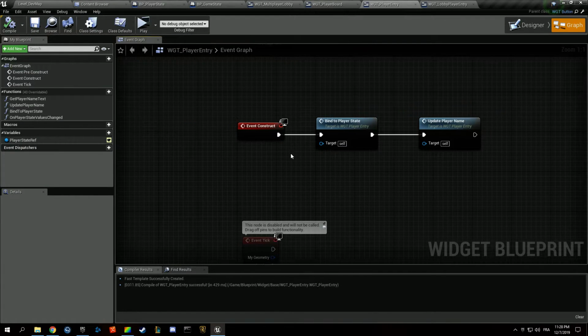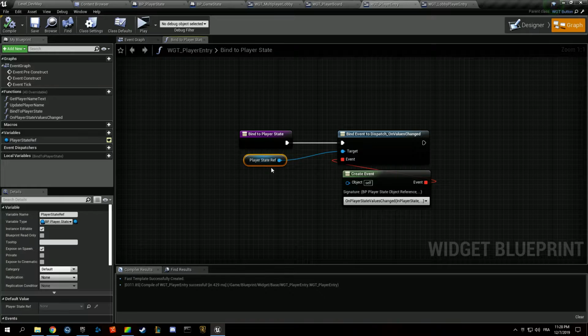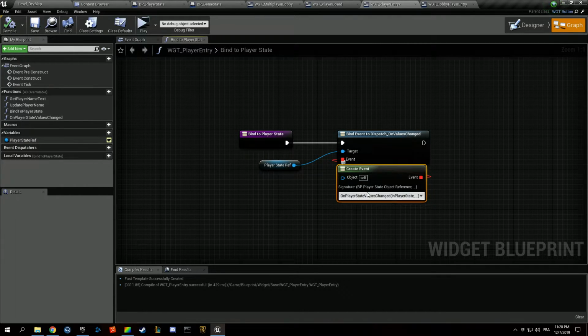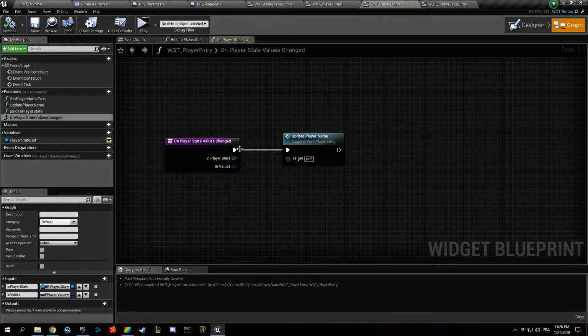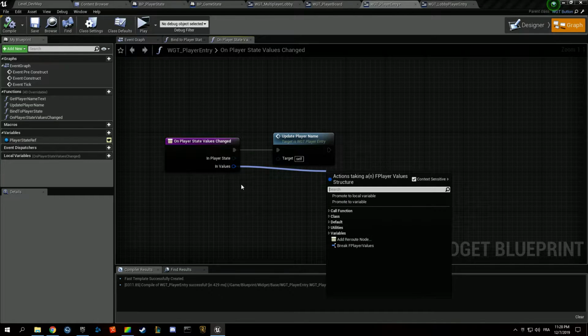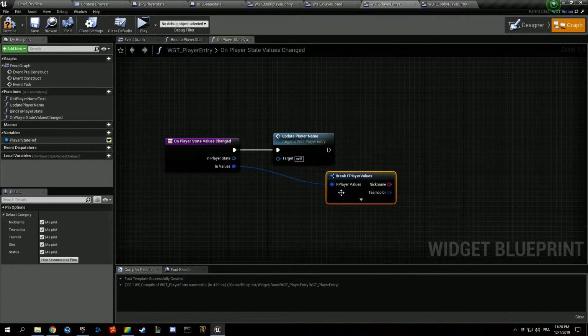So when it's created, it has a reference to player state. It binds itself to the fact that it changes value. When it changes value, it updates the name. It's going to update the rest of the values we have here.